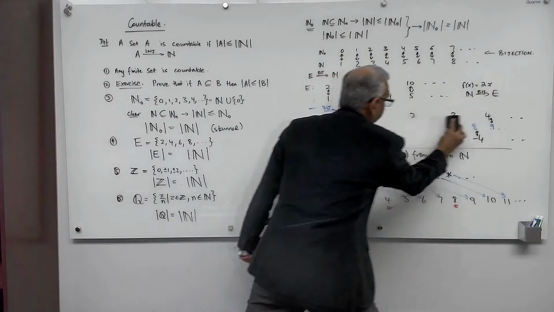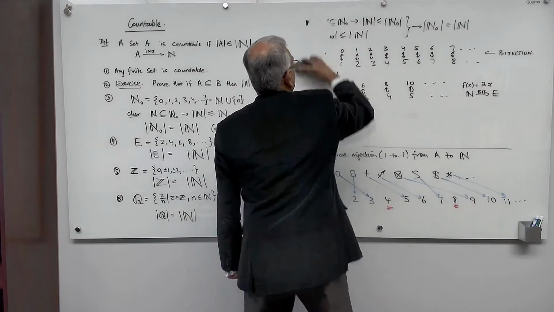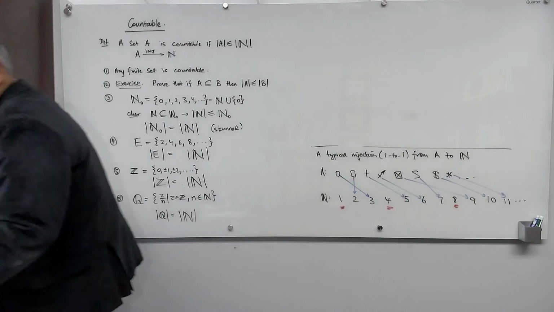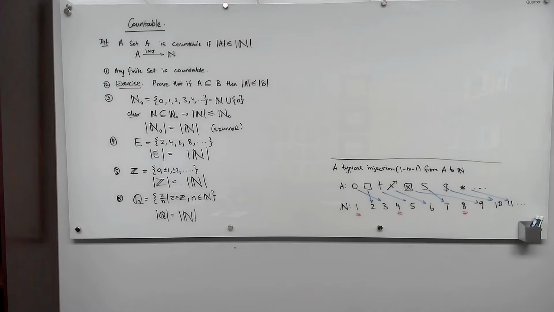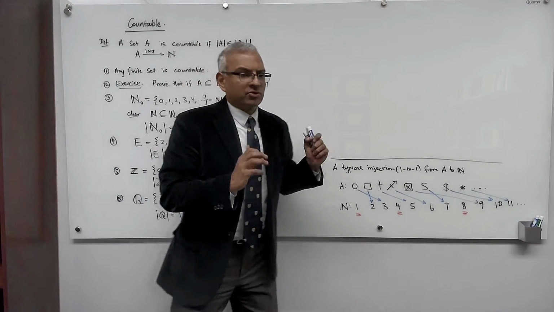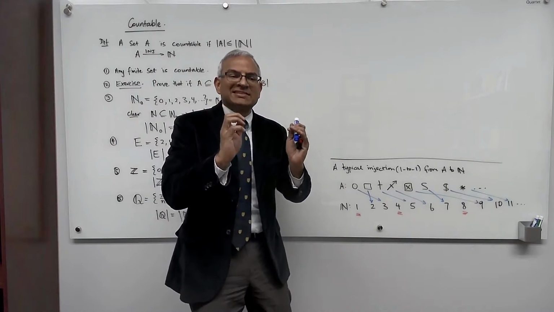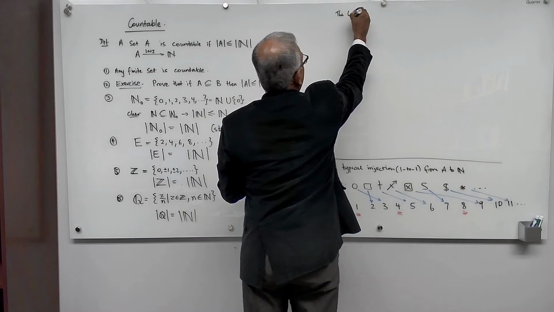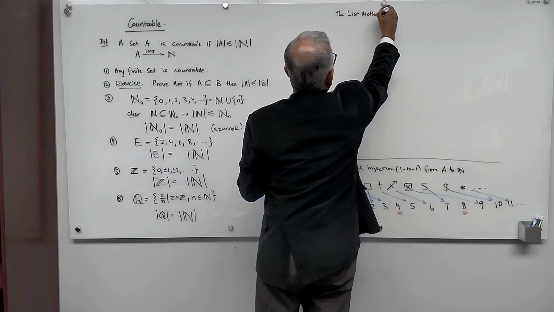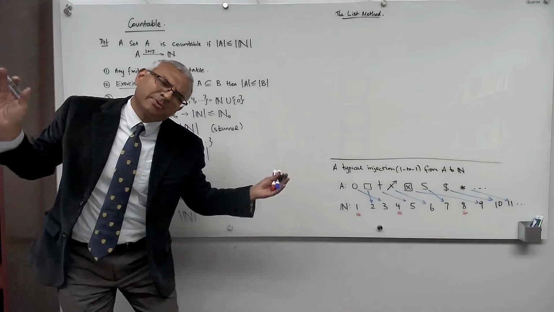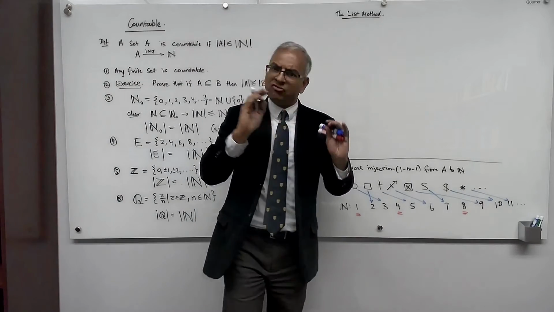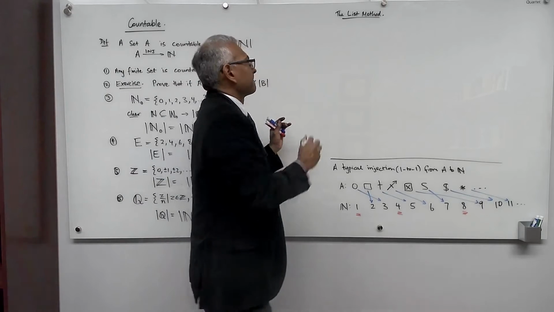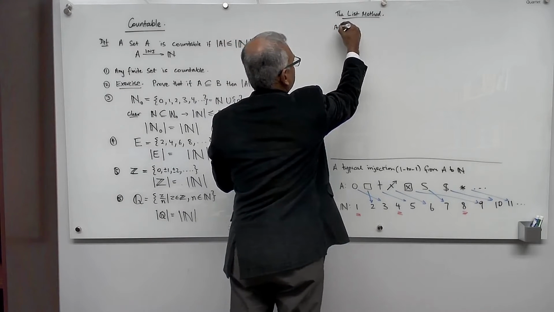Okay, so let's erase. The informal way to show that a set is countable is to show that it can be listed or ordered. So we'll call this the list method. Let me tell you exactly what that means. It's a much easier way to show that something is countable, although formally speaking, you can still always resort to the injection approach. Okay, so A is countable.